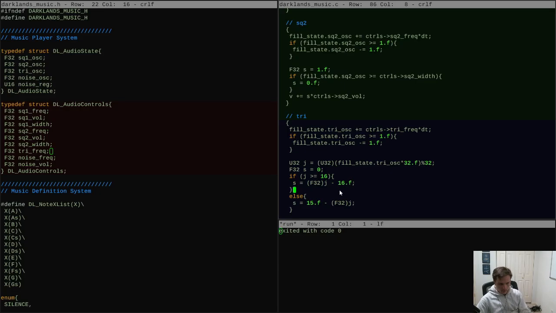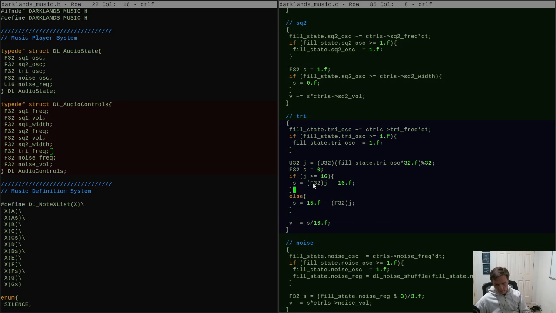And that doesn't fix the click. But that was just silly that I had made that mistake. This was coming out negative, and this was coming out negative every time. They're supposed to be positive numbers. But even with that, when we start, even if this is 0, it makes this a 15, which makes this a non-zero. And so it's like we get a little pop as it goes up.